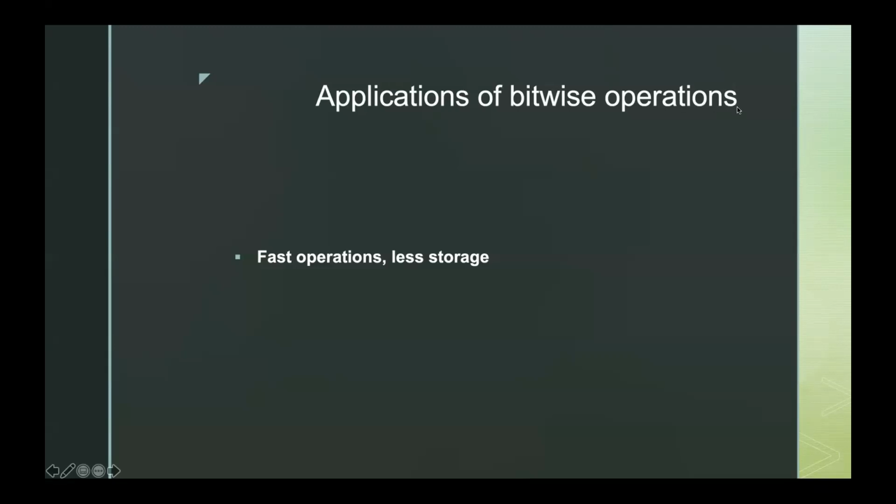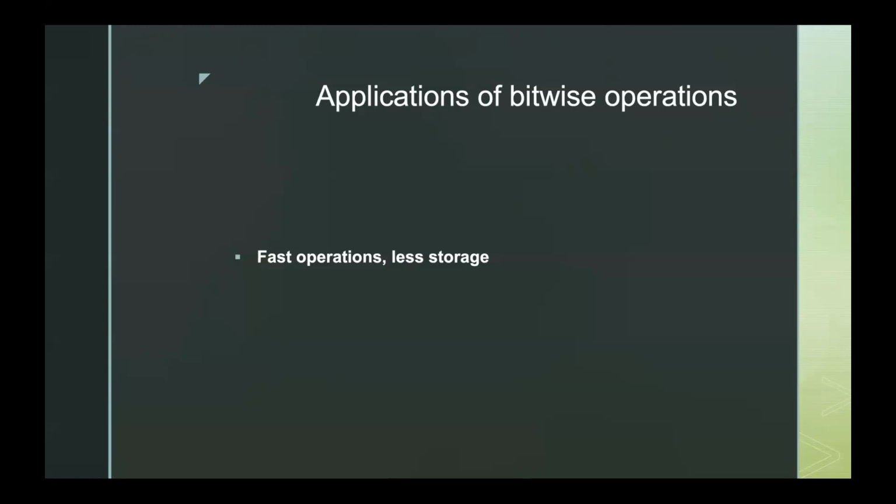All right. Yes. So as I was saying, bit manipulation can help us achieve fast operations. So for example, you want to multiply a number by 2. One thing you can do is use the multiplication operator, but you can do it in a much faster way when we use the left shift operator. We'll learn about them in the later sections of the session.